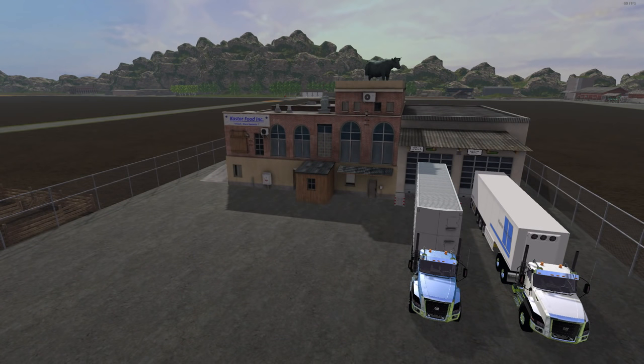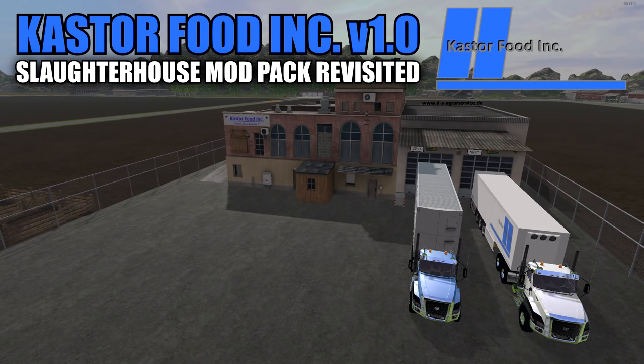Today we're going to be revisiting the Kastor Food Slaughterhouse mod. This was unavailable for quite a while. Where I reviewed it before, the link is broken. Disappointed they couldn't get their hands on it, but somebody has re-uploaded it, a Russian version, but trust me, it works the exact same as the old one, and this link actually works. All the people that were looking for this mod can get it, plus I can introduce it to new players that don't know about this.